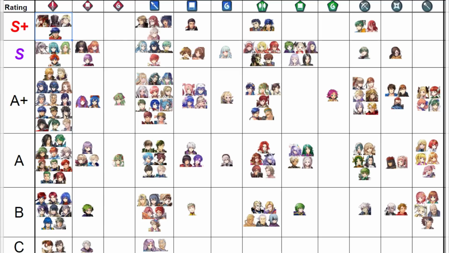Matilda and Perry outclass Jagan when it comes to being a magic chick, and Shauna and S outclass Florina when it comes to being a magic chick as a flyer, so that's why they are in the C tier. Now let's move on to the blue mages.